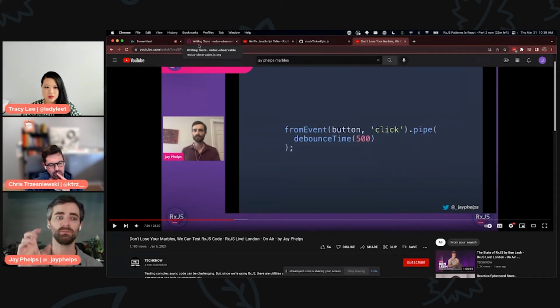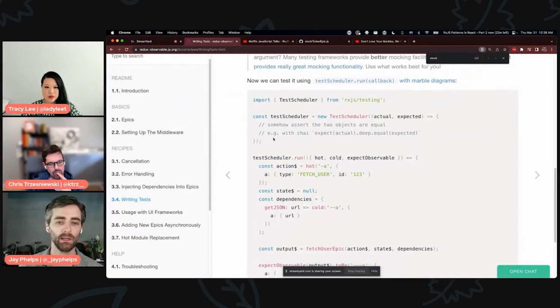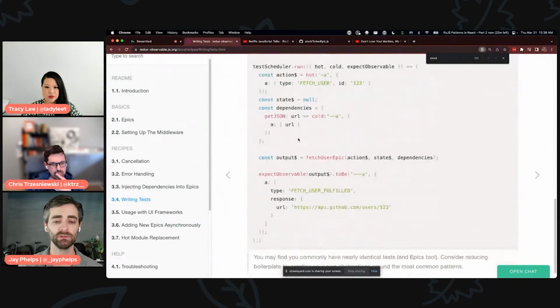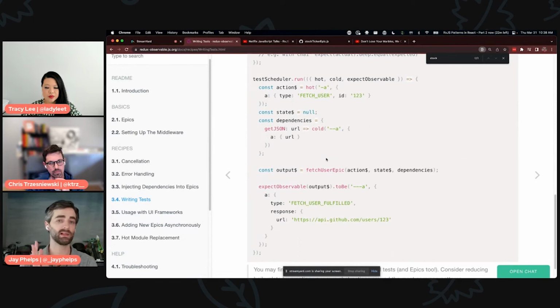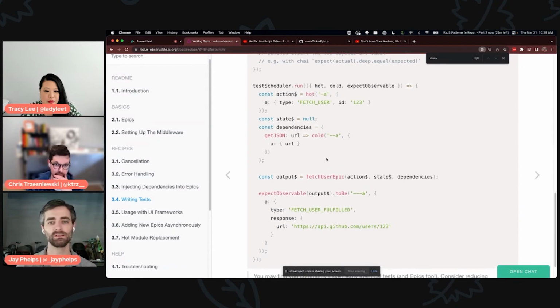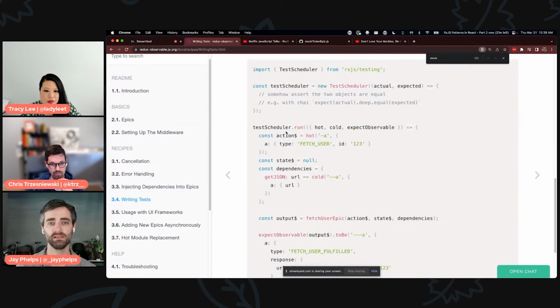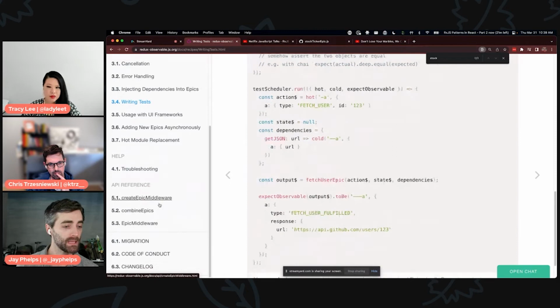Although it's good documentation, it's not as visual and it doesn't show you animations and stuff like I'm able to do. But the gist is that you're able to test these epics in a much easier, synchronous way, especially if they have to deal with lots of async problems. Testing async things is such a pain in the butt. They can be non-deterministic and flaky, or take a long time, and it's complicated how you mock out certain things. So the test scheduler's goal is to make that easier, but it comes at the expense of learning another domain, right? It's a very specific thing. So you have to learn marble diagrams.